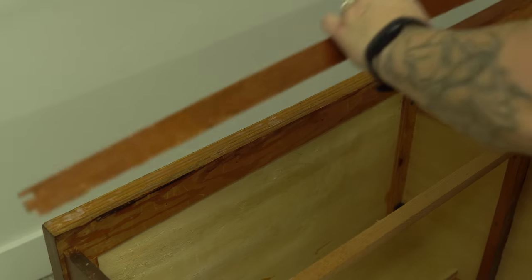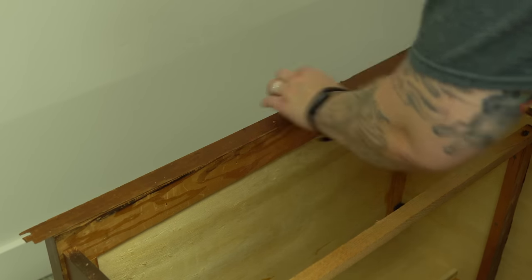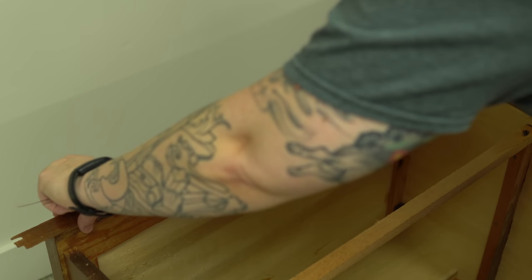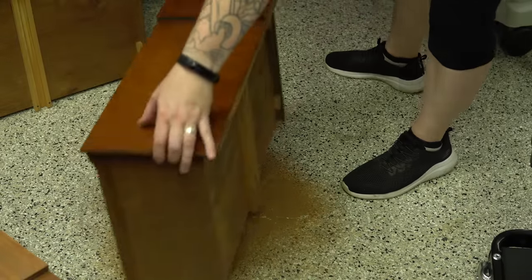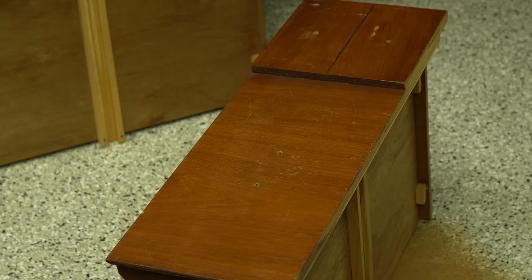And even though this bottom piece is torn in a few spots anyway, it's still wider than the top was, so I'll be able to get a good repair out of it. But before I do that, I'm going to take the finish off of the drawers, and I'm going to be using a scraper just like I did the top.